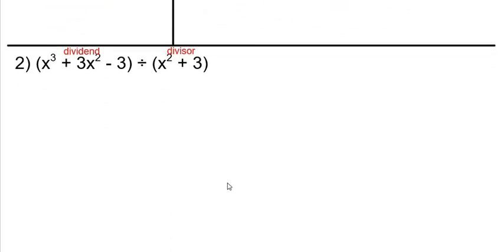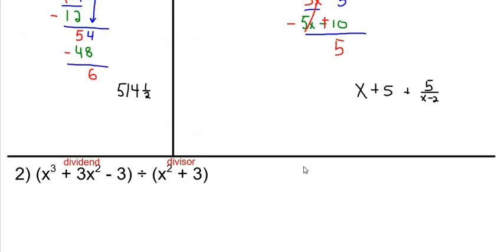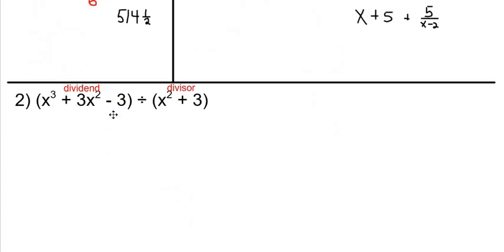Okay, so here we go. We have this one again. This one's a little different because there actually are things missing. So up here, we have everything we would need to have in our polynomial. But down here, there are terms missing. And the reason that this is important is in elementary school, like let's say this was 2,103. You actually have this to hold the tens place. But here, do you see how there's no x? You have to actually include it.